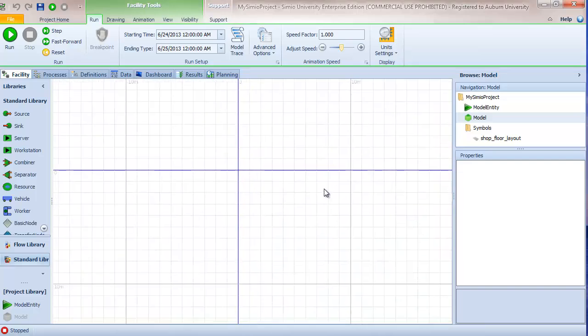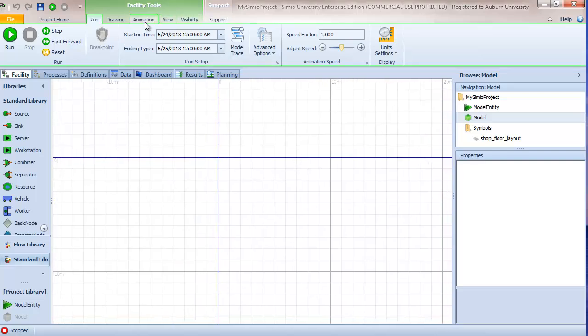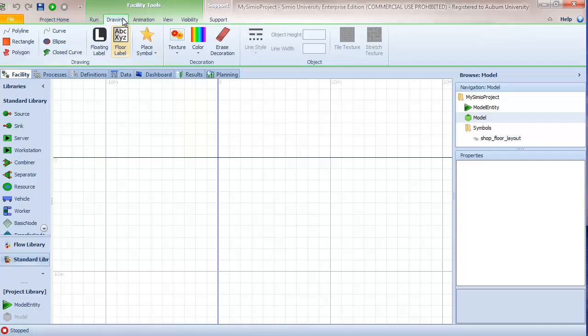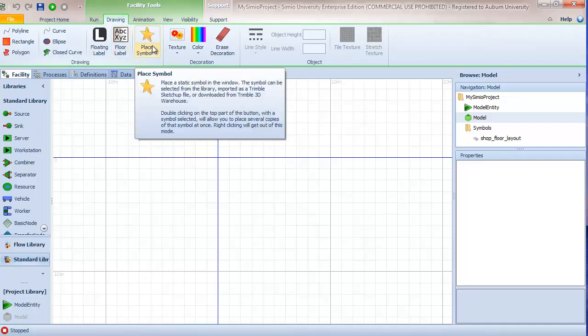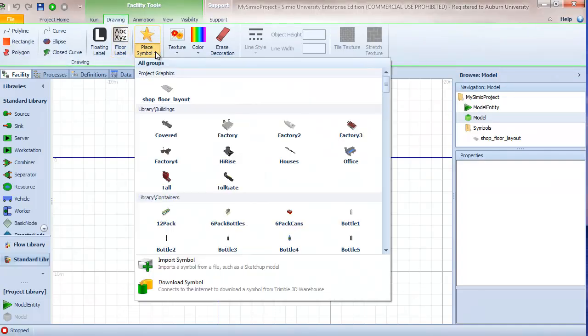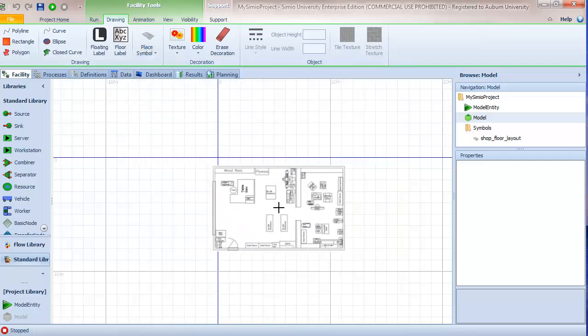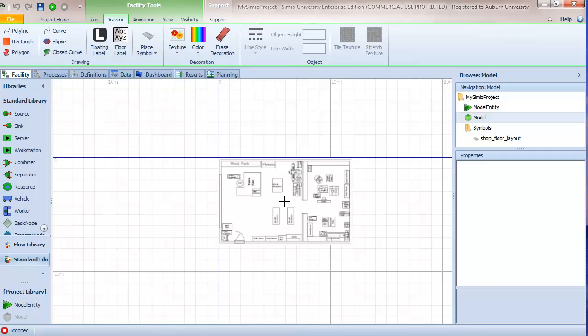I'm going to place the model where the upper left corner is here at the 0, 0 point. We can see in light gray the coordinates of the points. So I'm going to go to the drawing ribbon and the place symbol button, and there's our shop floor right there, and we can specify where to place the symbol.